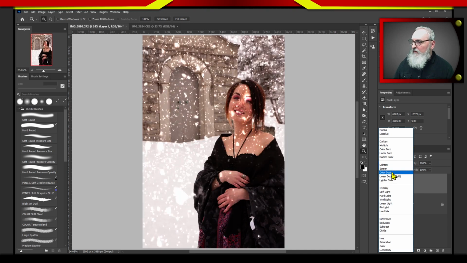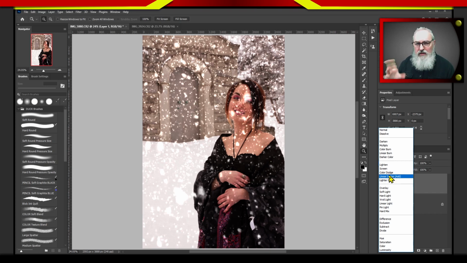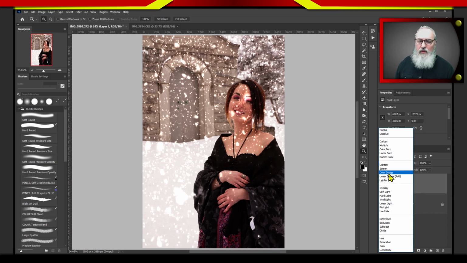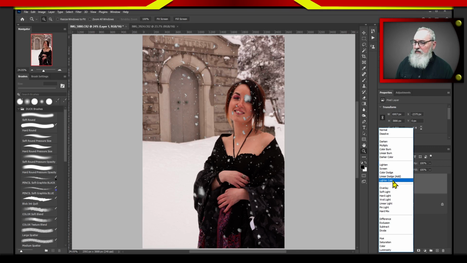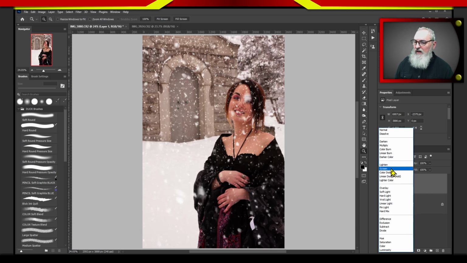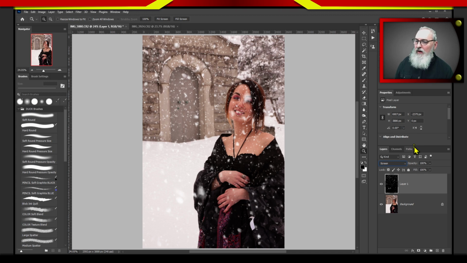Of course the dodge, as you can see, especially over her face, does really weird things with color, so I usually don't use that unless looking to really amplify a particular color. Then we have linear dodge and lighter color. Basically anything that's a lighter color is going to be hidden. So it looks like screen is going to be pretty adequate here.